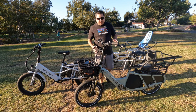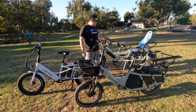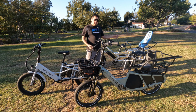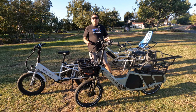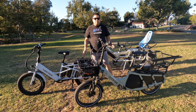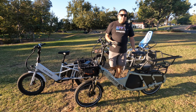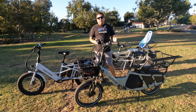So obviously, two of these bikes look like low frame bikes, the Lectric and the Abound. And then you have the Radwagon, which is just a beefier bike. It's just a bigger frame. It's also longer. So you've got a longer frame, longer rear rack on the Radwagon than you do on the Lectric and the Abound. And I will say that if you are planning to carry two kids on your rear rack, with these shorter rear racks like the Abound and the Lectric, and this happened to me on both of these bikes, you'll likely clip your heels with the feet of your child that's sitting in the middle.